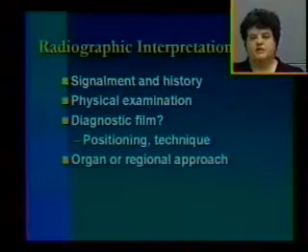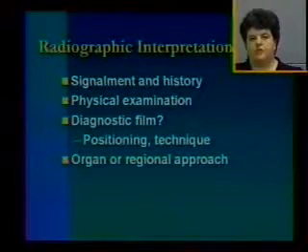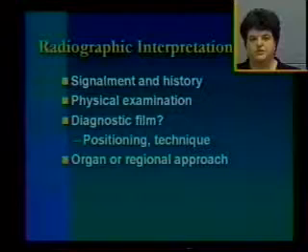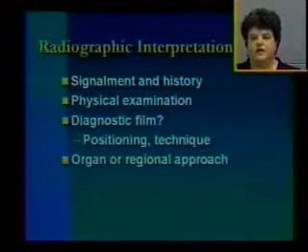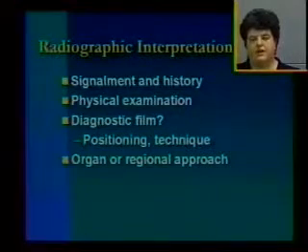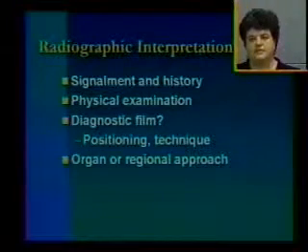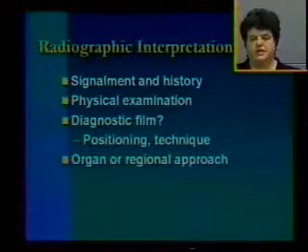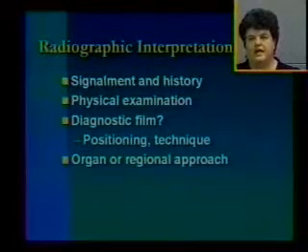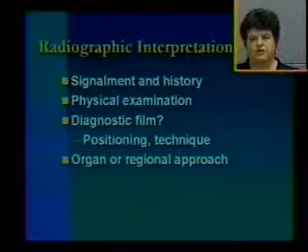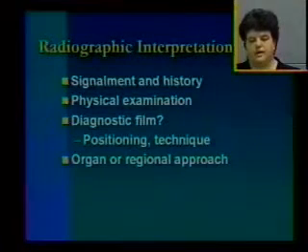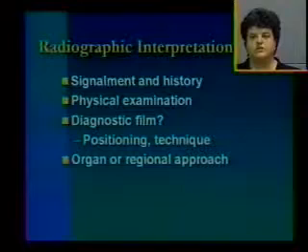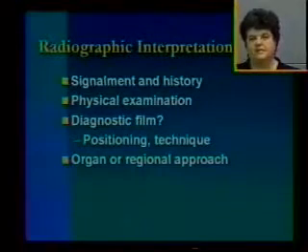Radiographic interpretation, there are a number of things that will lead you to a correct answer instead of leading you down the wrong path. And the things you have to take into account when you're interpreting radiographs, the first thing is the signalment and the history. And what you would like is an accurate signalment on the patient. You'd like to know if it's a female dog, if she's spayed or not, for example. And then you'd also like an accurate history whenever possible from the owner. So on these NAVLE examination questions, it's very important to read the questions for these details.